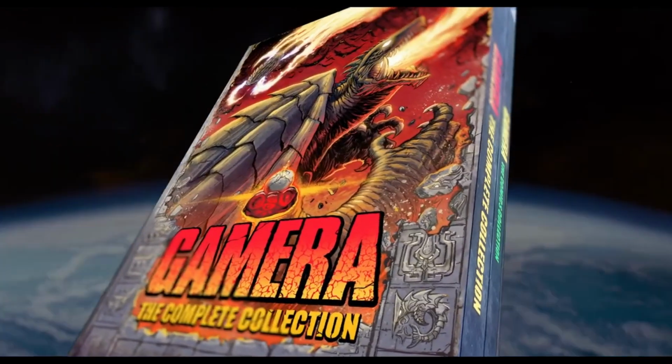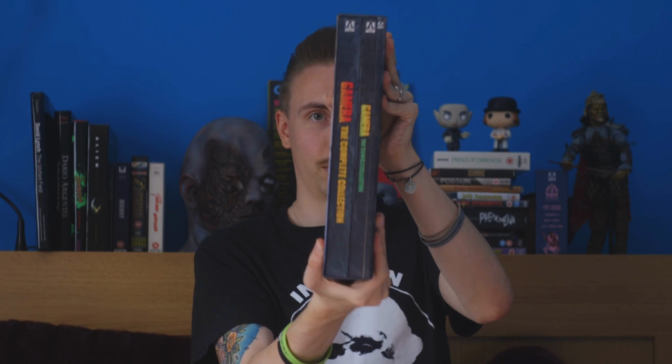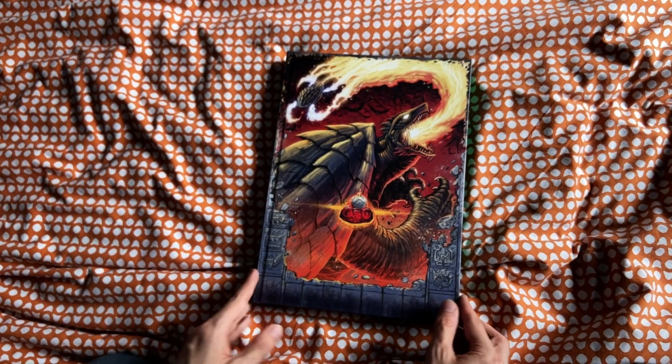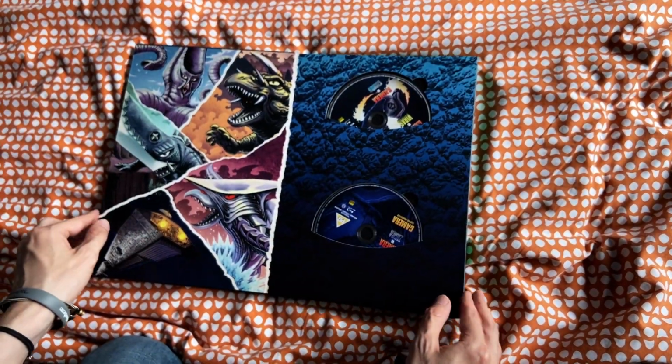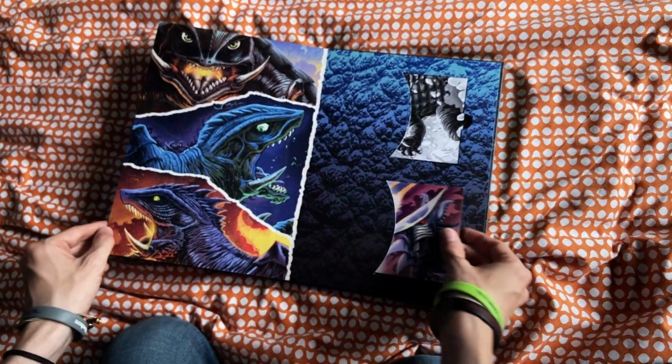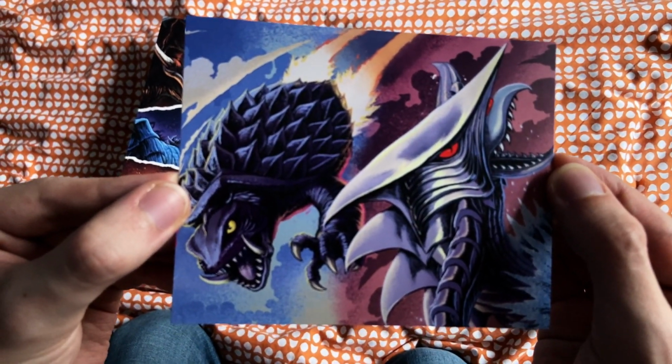Now, onto the box set itself. The box set comes in 3 different little sections. So, first of all, we've got all 12 films housed in one nice packaging. They're on less than 12 discs, that's nice. They each come with their own little piece of artwork to go along with each. You also get a collection of postcards for each film.